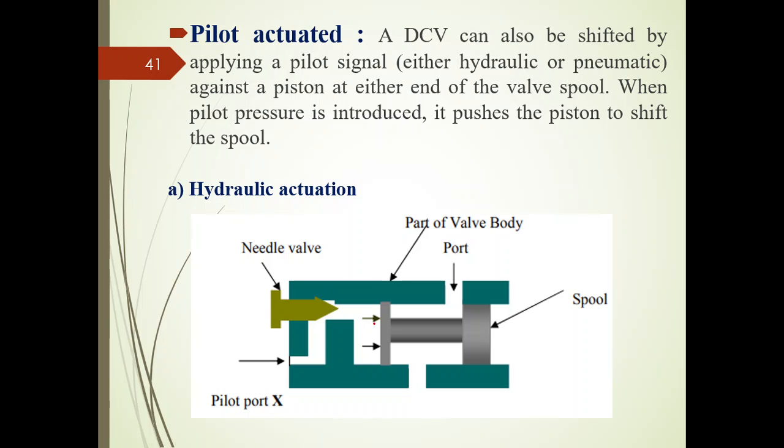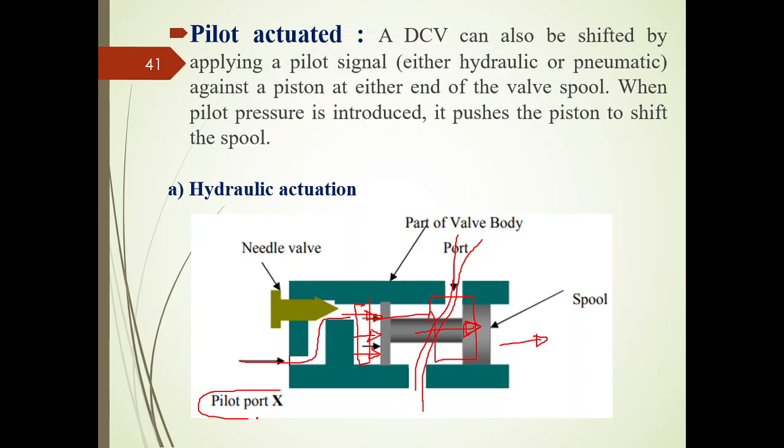So assume in this diagram, initially this piston will be in this position, and the spool is going to close this port. When you apply the pilot signal, which is nothing but another hydraulic force or hydraulic oil pressure acting on this smaller piston, the spool along with the spool end will be moved towards the right side, so that I'll have enough space to move the hydraulic fluid from this port to this port, right?